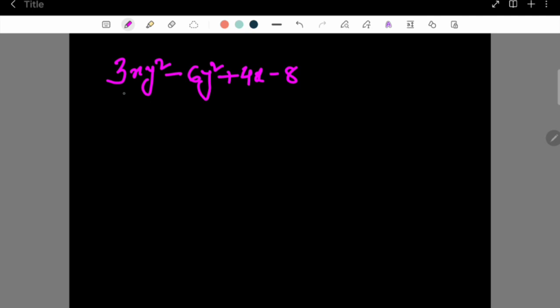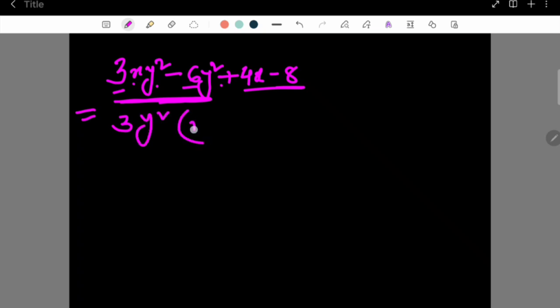Let's see one more example of grouping of terms. So factorization by grouping terms, one more example let us see. See here there are 4 terms, so we do the grouping as it is, we are not arranging first. Now from these 2 we see 3 and 6 are there, so we can take 3 common. Here x, here there is no x, so x will not be coming common. Here y square, here y square, so y square will be coming common. What is left over here? Only x. Minus sign is here, so minus, and then 3 2s are 6, so 2. From the last 2 terms also, what can be taken common from here?